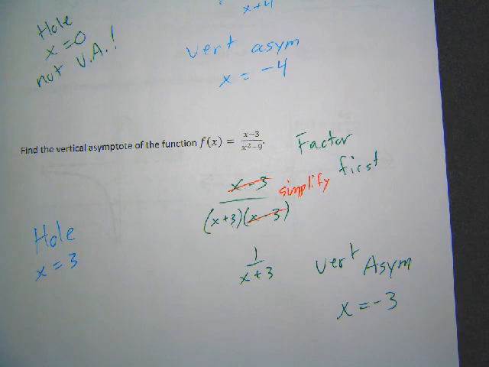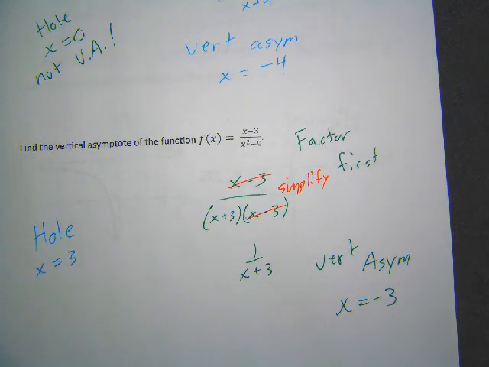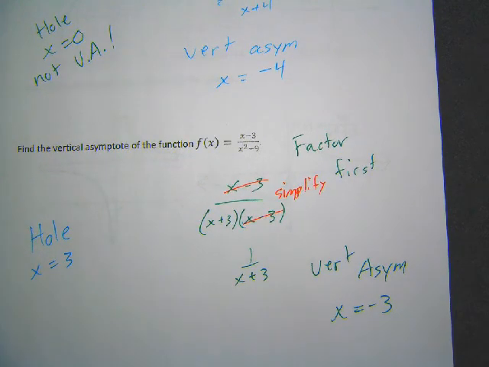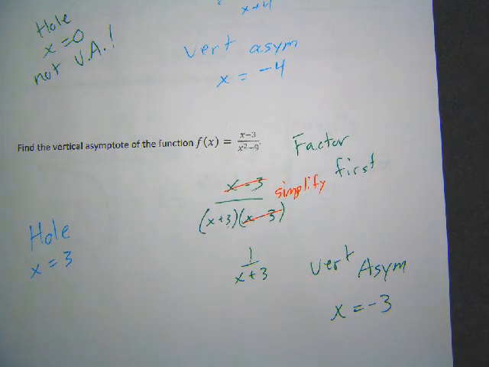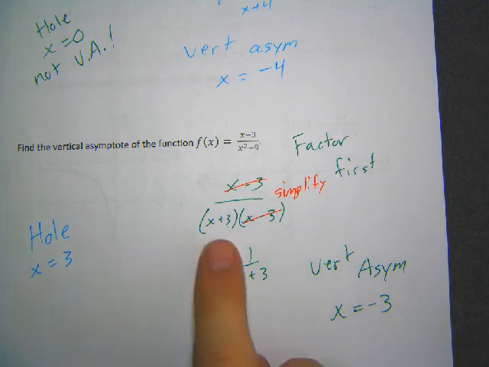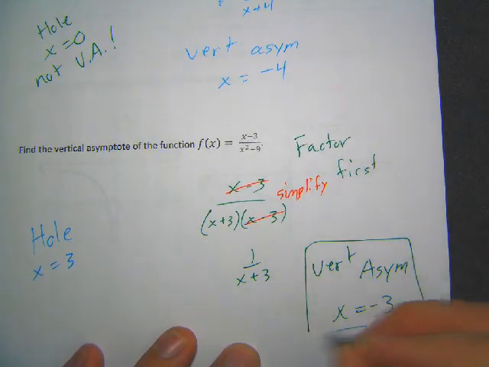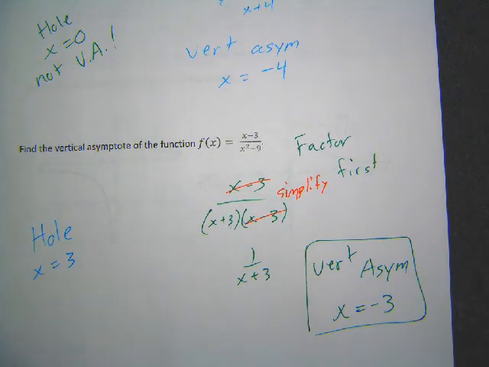Because all the restrictions matter, it's just that the restrictions that don't cancel are the ones that actually give you vertical asymptotes. So that's where vertical asymptotes come from. They're restrictions that won't simplify away. We saw previously with these rational expressions, you always have to worry about all the numbers that make the bottom 0. But in this case, the ones that give us vertical asymptotes are just the ones that don't cancel. Those are the ones that are really important for the shape of the graph.